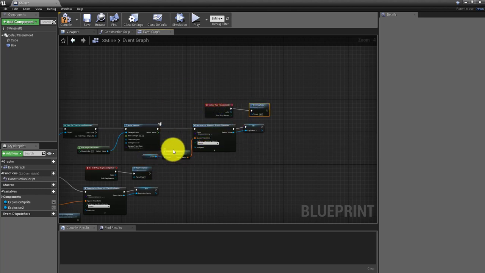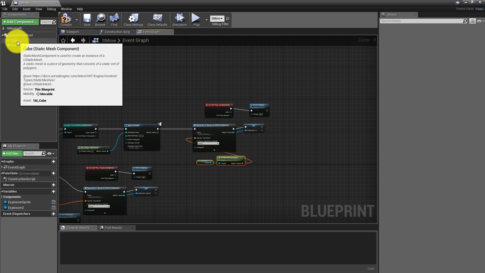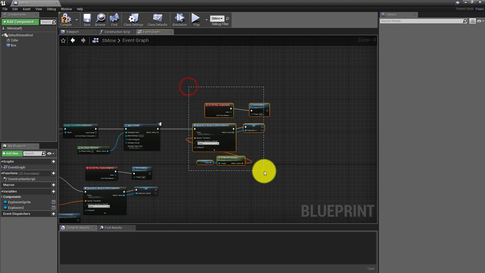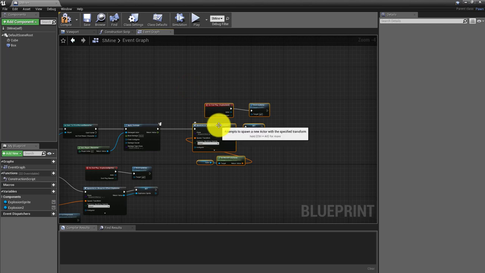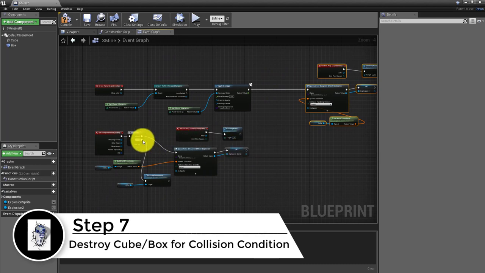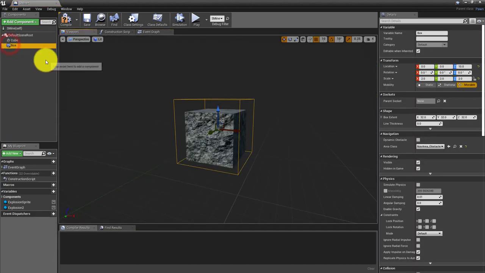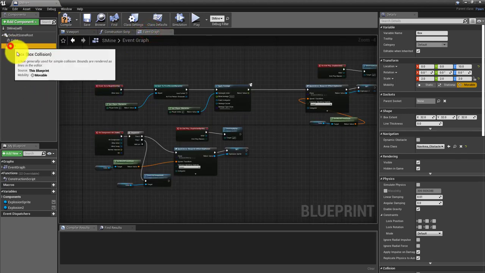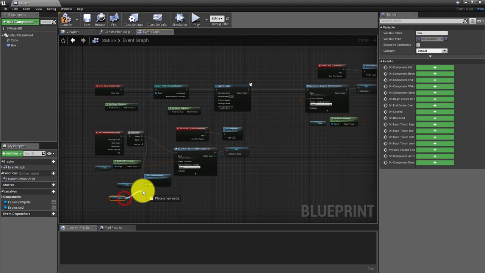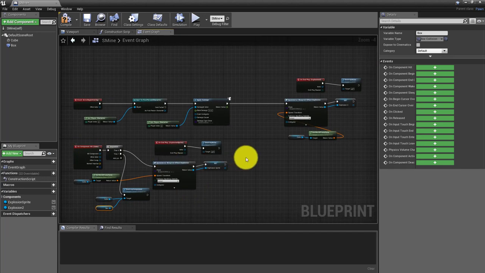Now, the only problem with the code that we have written right now is that we are actually still leaving both the cube and the box collision on the stage. Those have not been destroyed. So just like we did with down here, once we got rid of this, we created a sequence and then destroyed the cube, right? And you know what? Let's actually add the box to this. Oops, sorry. Let's go back there. And we're going to need to add the box since this is a new component. So we will need to add that to the destroy component for this part of the equation so that when it gets shot by the projectile.